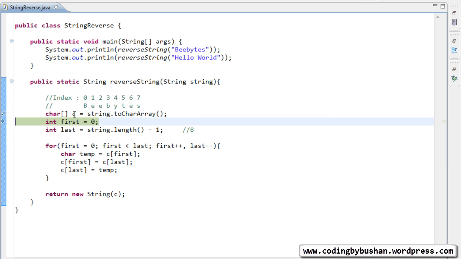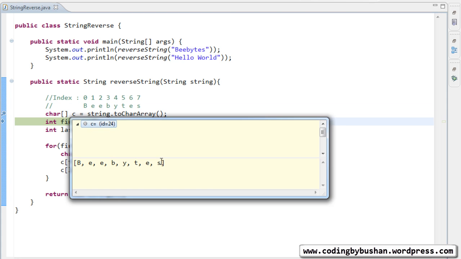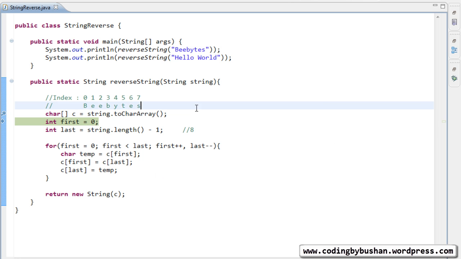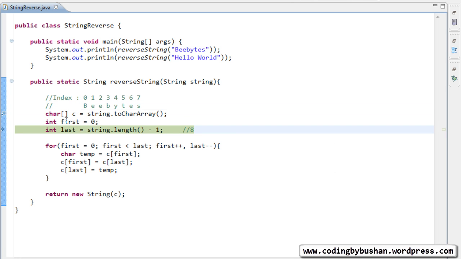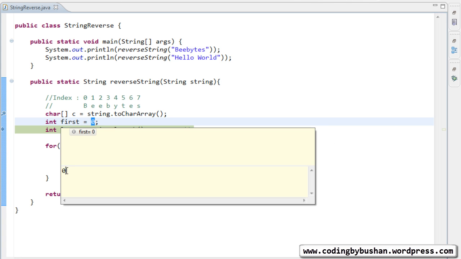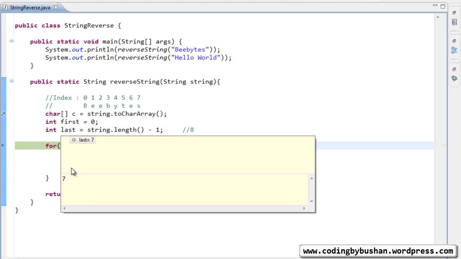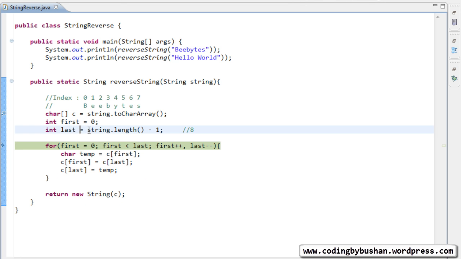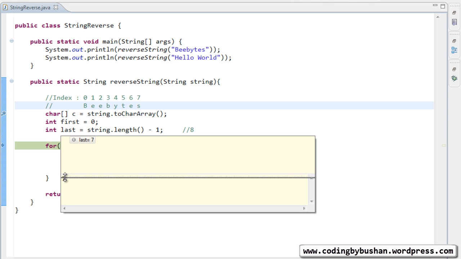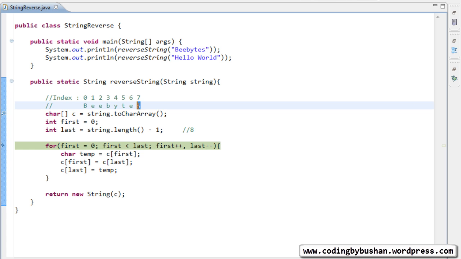Now the character array contains b bytes, and I will create a variable first, which is pointing to the 0th index, and a variable last, which is pointing to the 7th index. String dot length gives the length of b bytes, which is 8, and 8 minus 1 is 7. That's why the last is pointing to the 7th index, which is s.